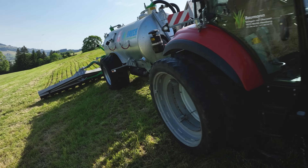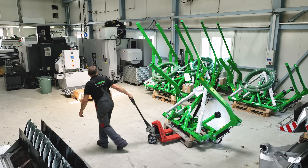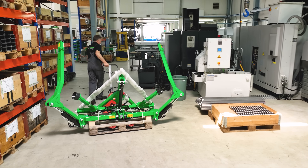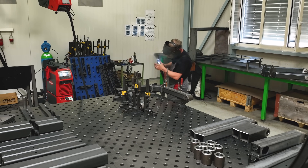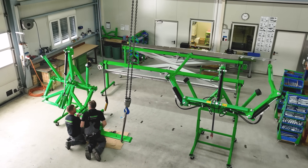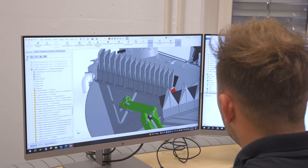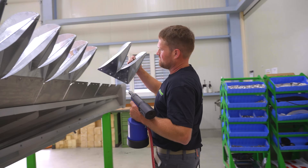The Schleppfix is 100% Swiss made, as evidenced by its high quality components and standard of finish. Thomas attaches great importance to a high degree of production depth — development and production are carried out in-house, enabling the company to react quickly to change and guarantee realistic lead times even with high demand. The facility includes mechanical machining, welding, and assembly departments, as well as an in-house design department with two designers. This ensures short process paths and flexibility when adaptations are needed.